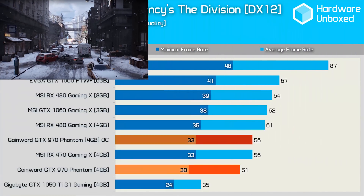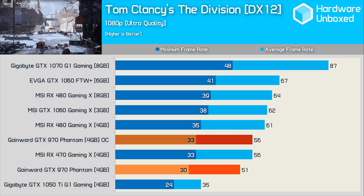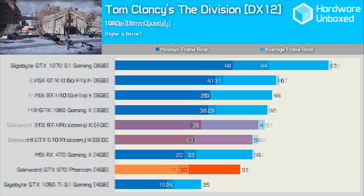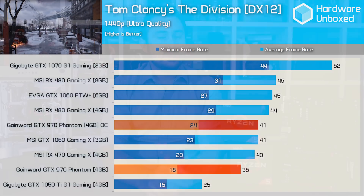I'm also working on the second half of the 'is it worth buying' GPU video — part one looked at the GTX 970 while part two will focus on the R9 390, with very impressive results so far. I should also have a few board partner versions of the GTX 1080 Ti coming in the next week or so. Alright guys, hope you enjoyed today's video. I'm your host Steve — I'll catch you again soon.